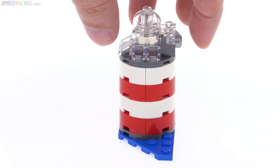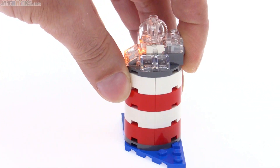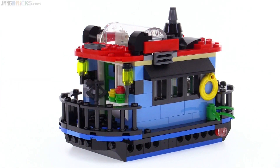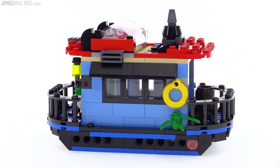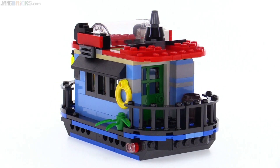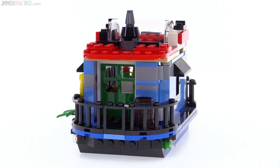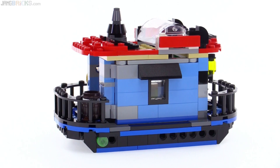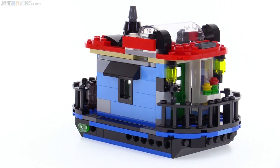It has a light brick in it, and you push the button and light comes out from one side, nice and bright. I like those light bricks, but it's just a little thing on the side, which is cool. The general idea with a houseboat is that it doesn't move very much — it's mostly a house that floats, usually built on a barge base, so it's not supposed to look sleek or fast. They don't even have to have motors on them. Sometimes people will add an outboard at some point, but most of the time they'll just be towed around, or won't move at all throughout their entire life.